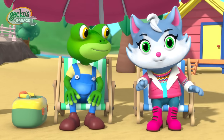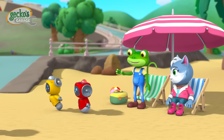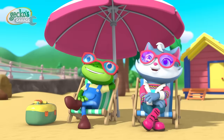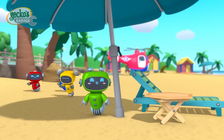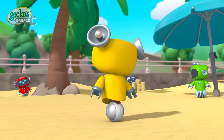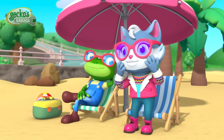The Mechanicals are playing hide and seek with Helena. Have fun. But don't go too far. If you get lost, stay put and call out. One, two, three, four, five, six, seven, eight, nine, ten. Ready or not, here she comes.